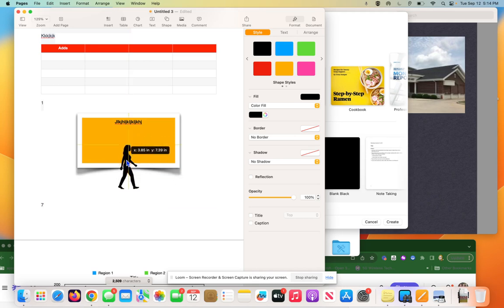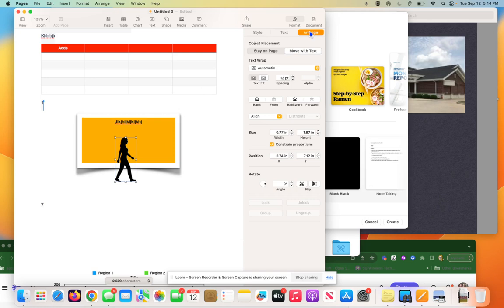Now currently, this is where this arrange can come into play, because I've got my box, I've got my person. I could change this, and I could actually arrange it, and if I send this back, notice what happens. My person is back behind the box, so you don't see it.